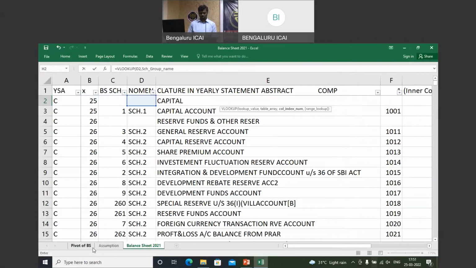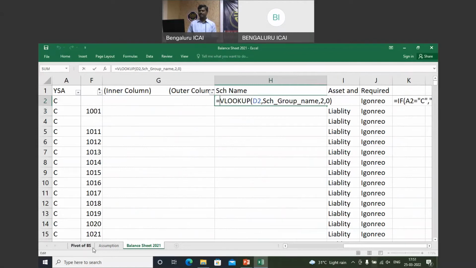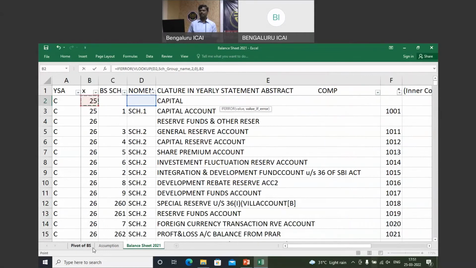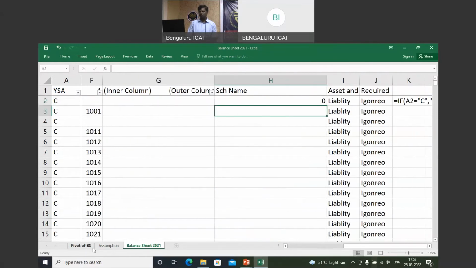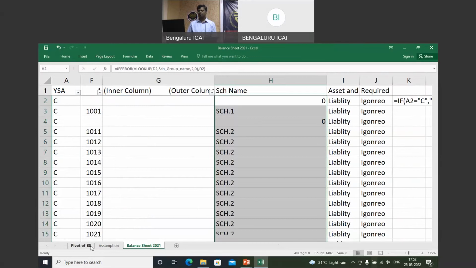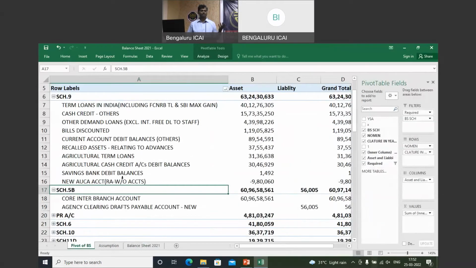And sometimes you will hit an error because I have not given anything. I'm saying if there is any error, or I wouldn't have created the schedule name, use the same thing. So now look at this. In my pivot, this is right now showing schedule 9.